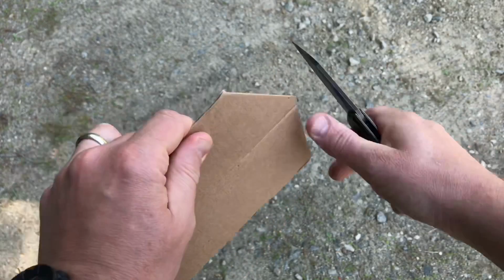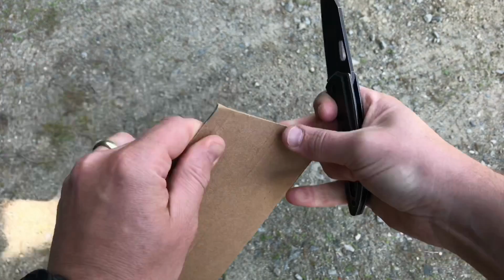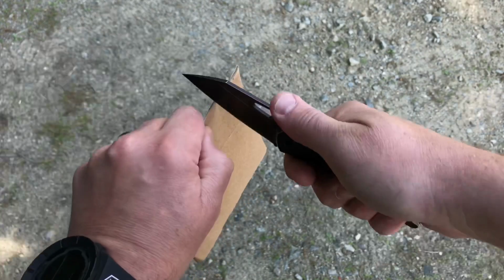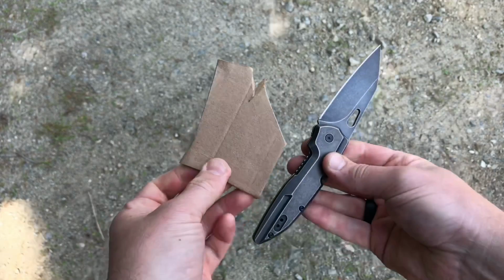I always remind people, even the highest grade stainless steel, you want to make sure that you wipe your knives down and maybe put a little bit of oil on them at the end. You have to do that less with a stainless steel than with, let's say, a straight up carbon steel or something like that. But don't throw it in a bucket of water and then expect to come back in a couple months and pick it up and have no issues.